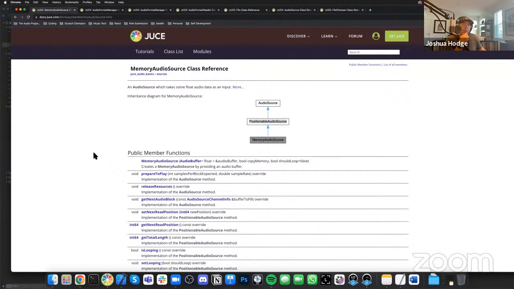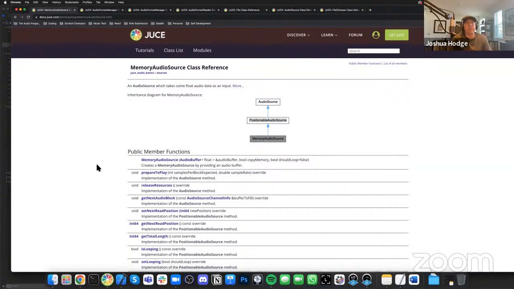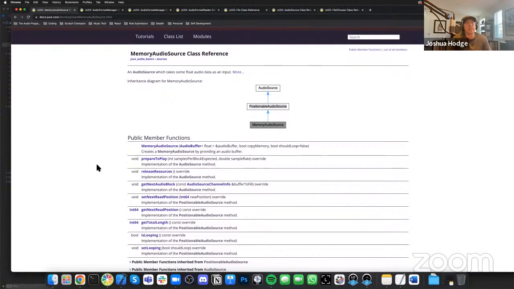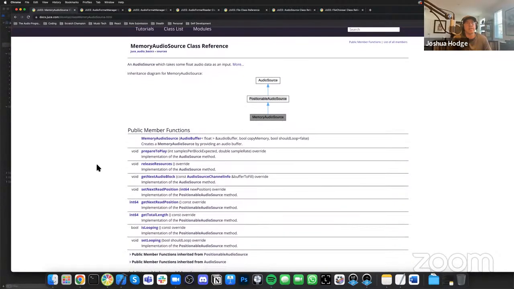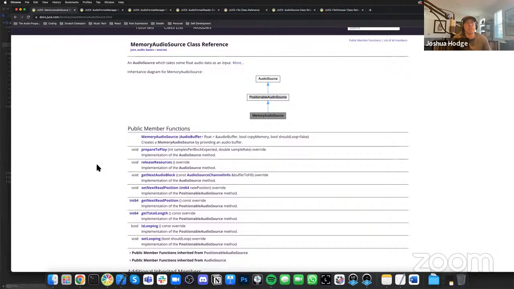We've got prepare to play. So memory audio source takes an audio buffer as an argument. Copy the memory.